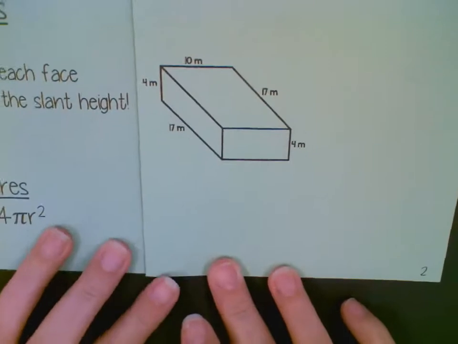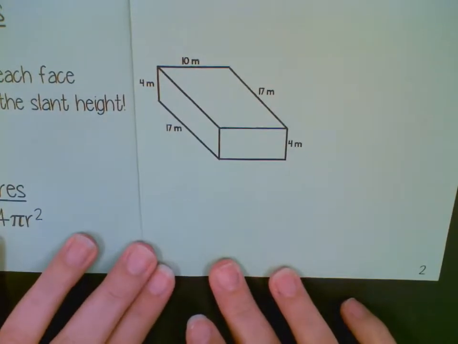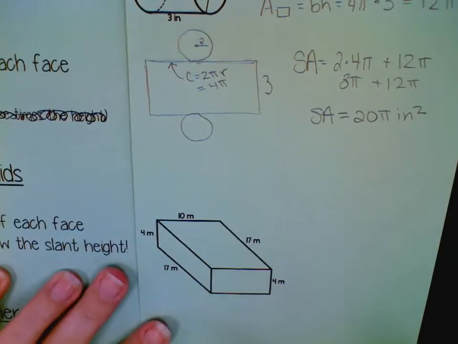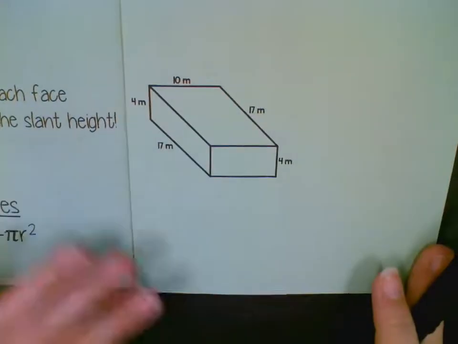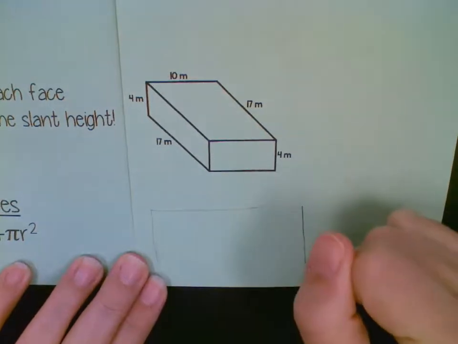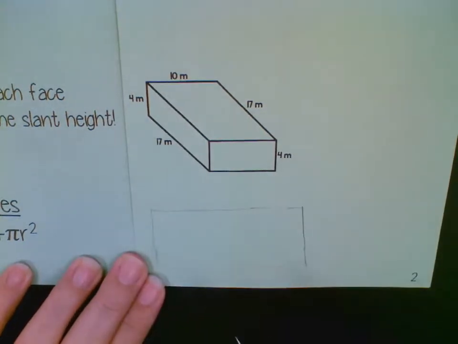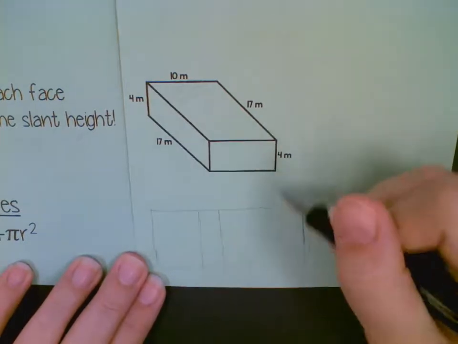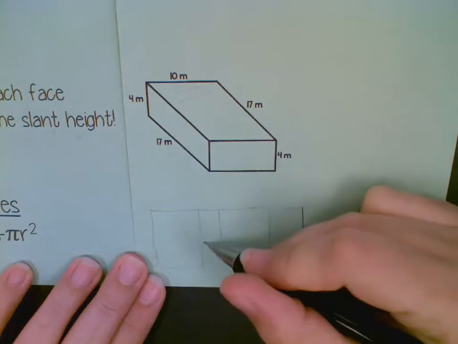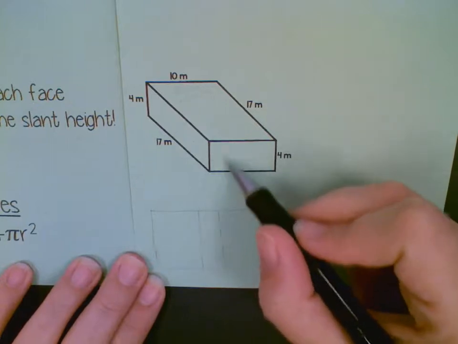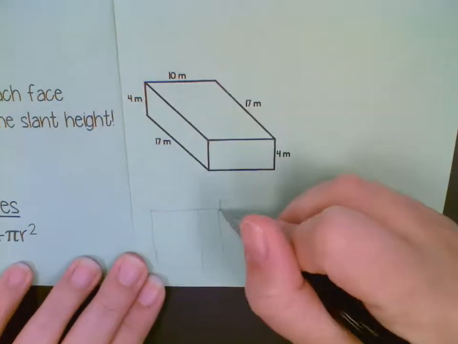Okay, so let's look at our rectangular prism we have here. For all of the prisms, the part around the center that goes around is like a big rectangle. So if you're having trouble drawing the nets, that's where I would always start with your prisms: draw a big rectangle and then see how many pieces you have to split that up into. We have this big part on the top, the skinnier part on the side, and then the bottom, and another skinny part that matches this side. And then we have the rectangle on the front, and another one in the back.